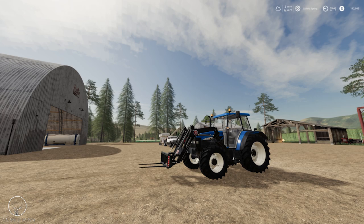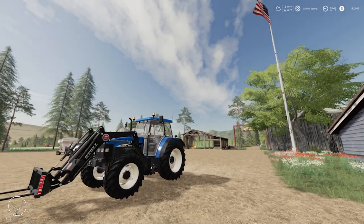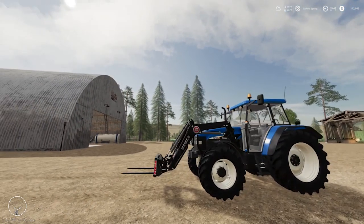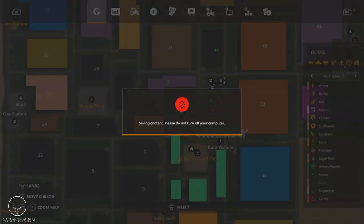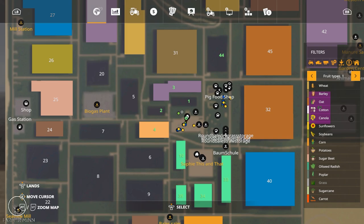Let's see. Yeah, I got some corn planting to do, 50 degrees soil temperature for corn. Holy crap, those hops are huge. Look at that. Wow, you can make a hop maze. So I want to get that done and the animals. I'll tell you what, with the season... Thanks for saving the first 2 minutes. I appreciate that, my friend.